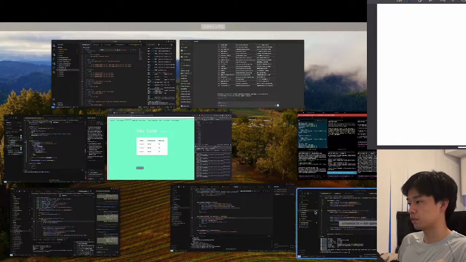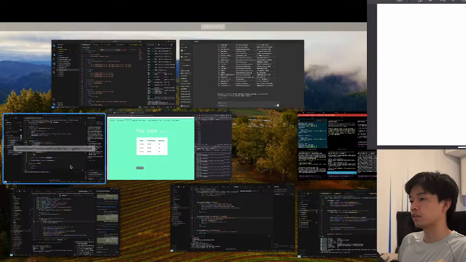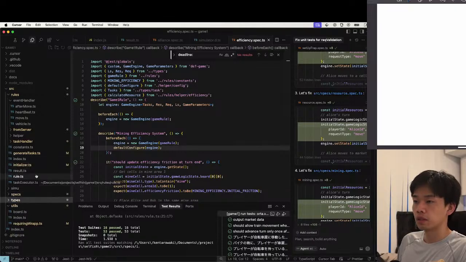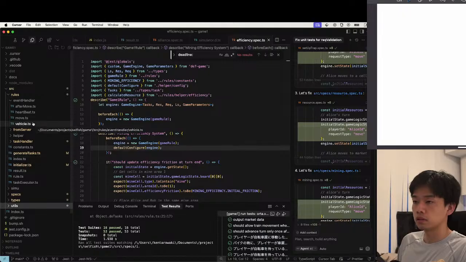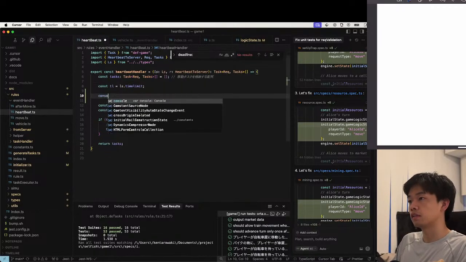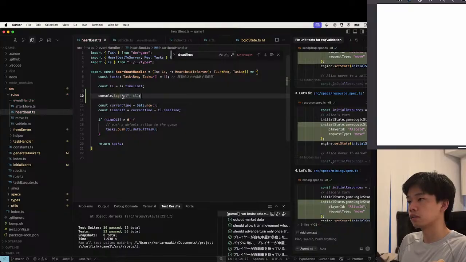Action is executed, so I think the time limit object is not updated. So let's make logs, like this.